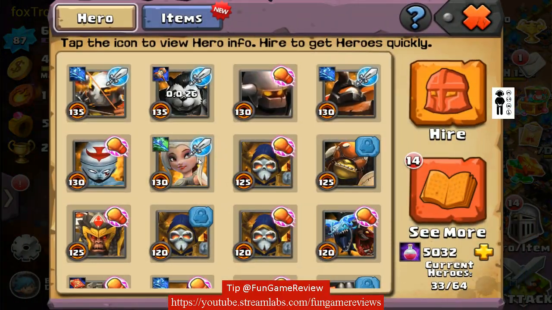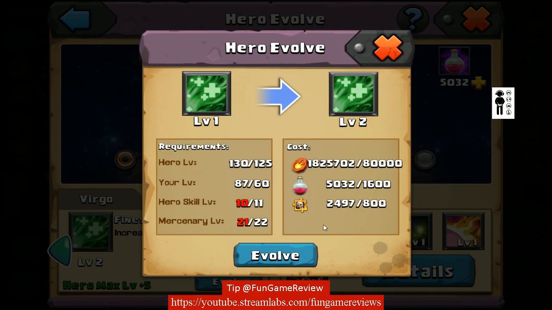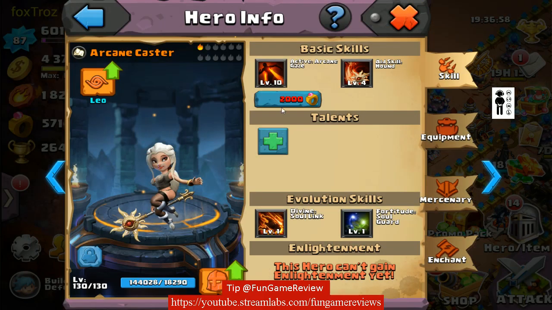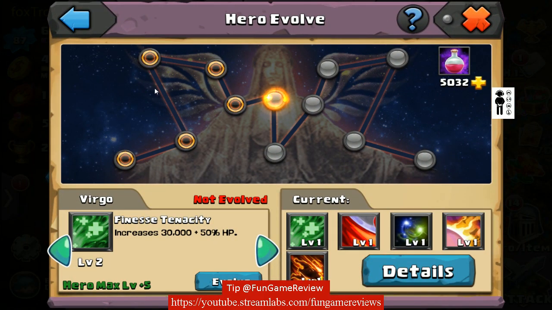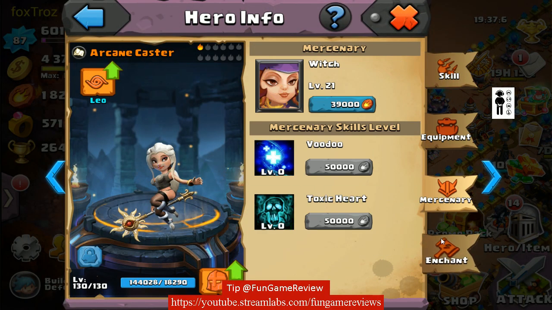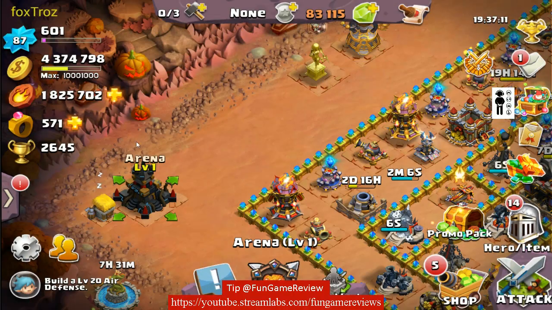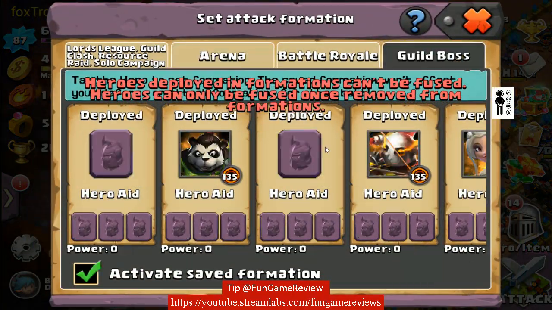So let's go check the guild boss real quick. Setup. Okay, she has level 1 divine. She has at least this. She needs one more skill up, but she doesn't have it. But you have divine, so you're fine. Okay, well, that doesn't really matter. So we're going to go back here. Let's go take a look.